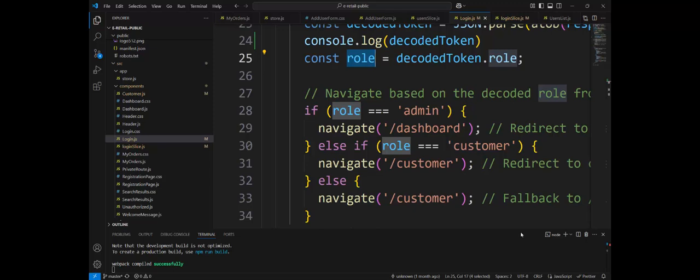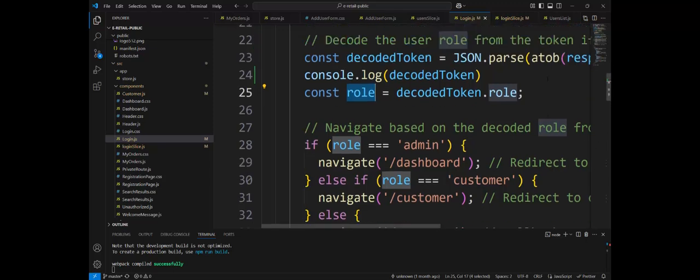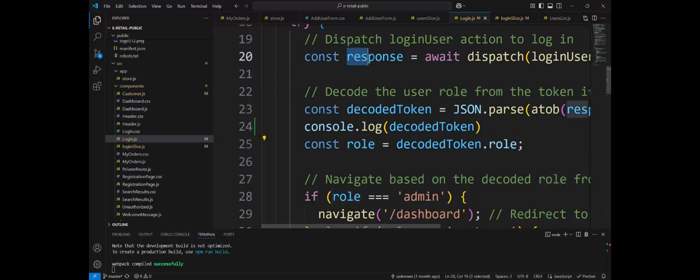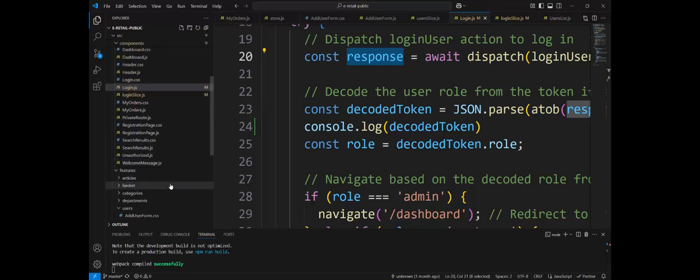We have two possibilities. Some user can be admin, some user can be customer. And because of that, we need that response immediately. But look now, we also need a welcome message, welcome Dean, welcome and the name of user. Let's see the welcome message.